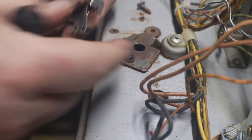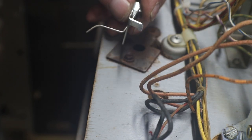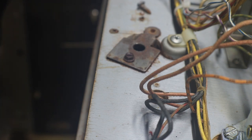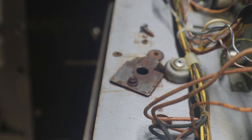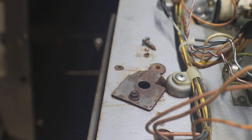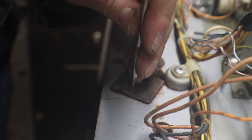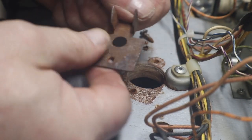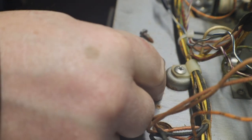You know, that switch would work. But we've got better plans. Let me get you up here a little bit. Come on, pick up your head. There we go. Now, let's take a look at this. Yep. We don't have to worry about it looking rusty. Nobody will ever see that hole. That's a hidden hole.